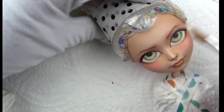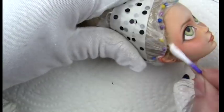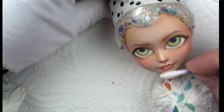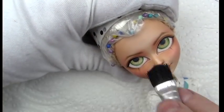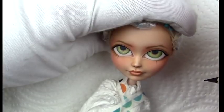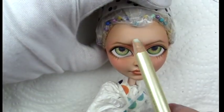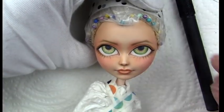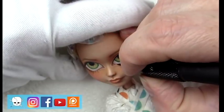For the hair I rooted her with some wheat-colored alpaca to reflect a blonde hair color. I thinned it out with thinning shears and gave her a sort of long layered look to match the character, with a little piece pulled back. It's really difficult for me to record when I'm doing that kind of hairstyle, but I'm going to try for future videos to record the hairstyling. It's just a different camera setup that I have some trouble working with, but since that's what people want to see I'll do my best.